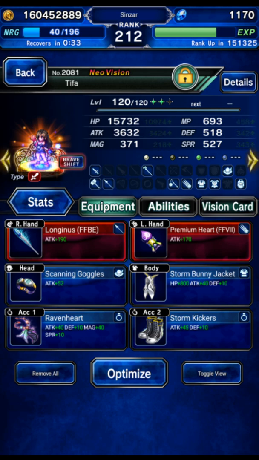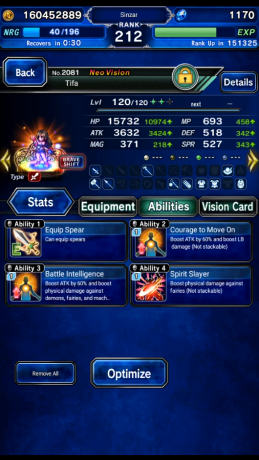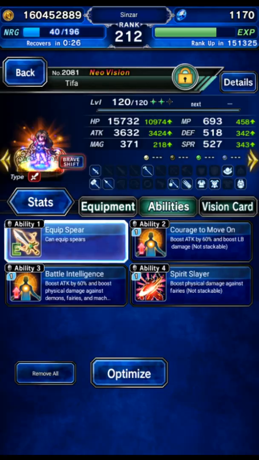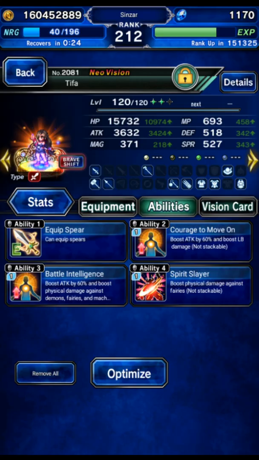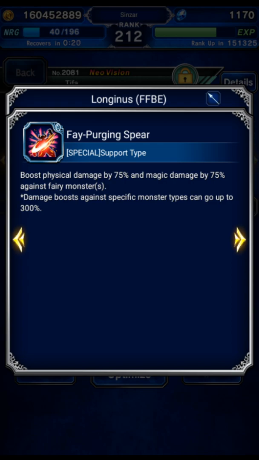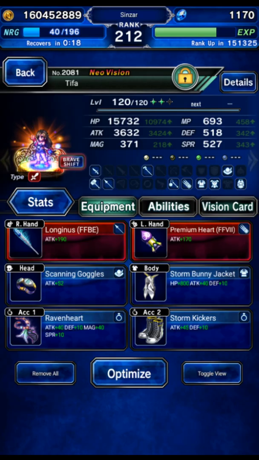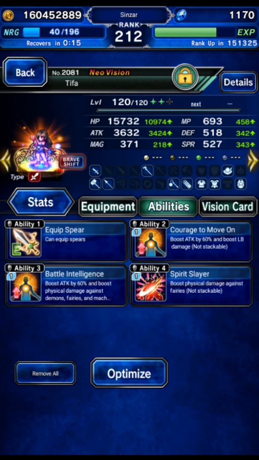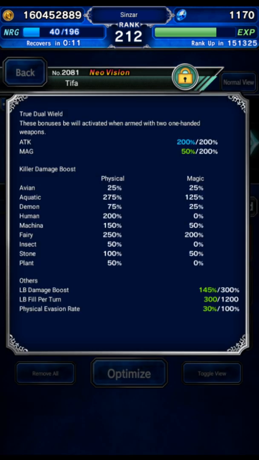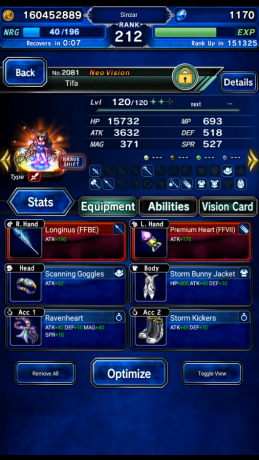So other than that, we are using just Fairy Killer and LB damage. We've got a decent card on her. A neat trick, by the way, is Equip Spear and then Longinus. This gives 75% extra Fairy Killer, and it's a pretty good weapon anyway, so that's kind of worth using. You might have better Fairy Killer than me. Mine is 250 Fairy and 145 LB damage. LB damage is a little bit on the low side because I couldn't really fit it, but that's just gear depending.